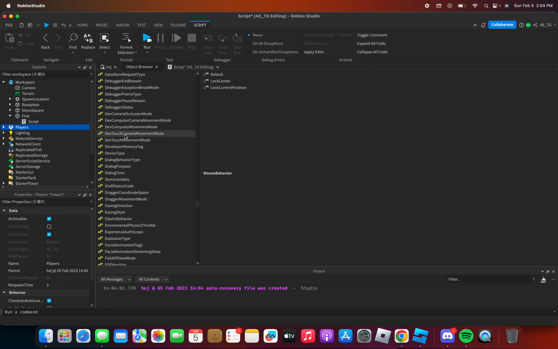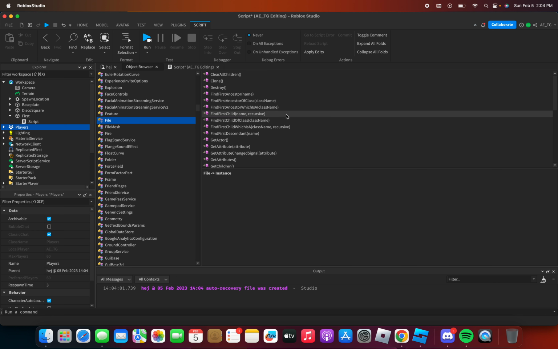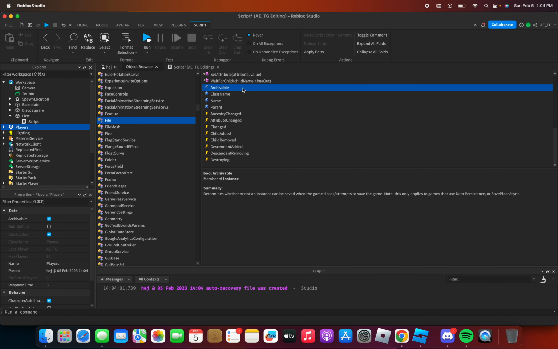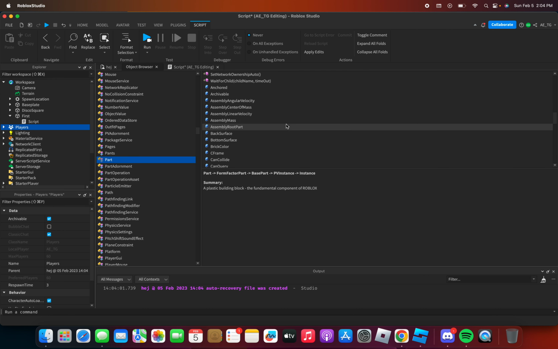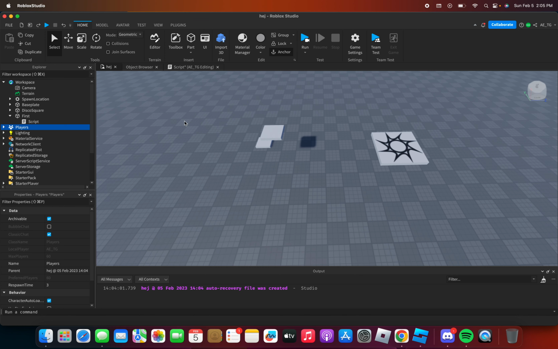I think also in the object browser, you have these things. Like let's go back to the part. Yeah, so all these cubes or whatever they are, it's everything you can change about it. But I would just go for anything that's in the properties, because that's kind of the most important.